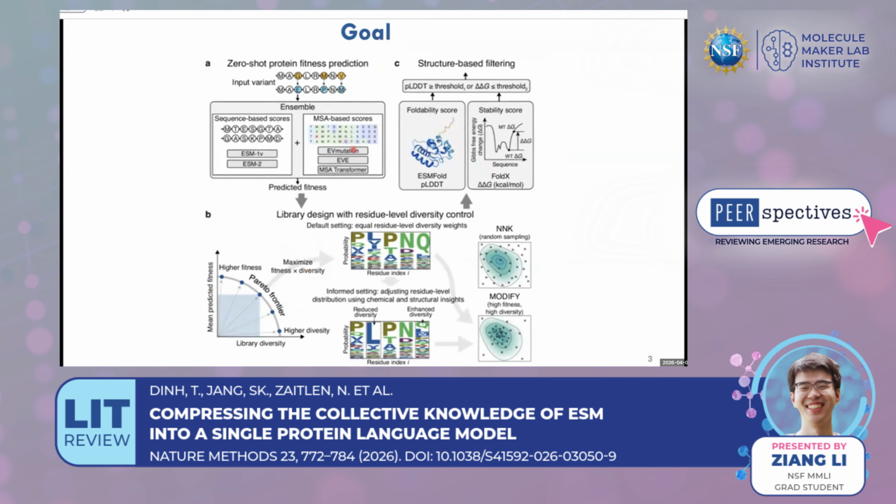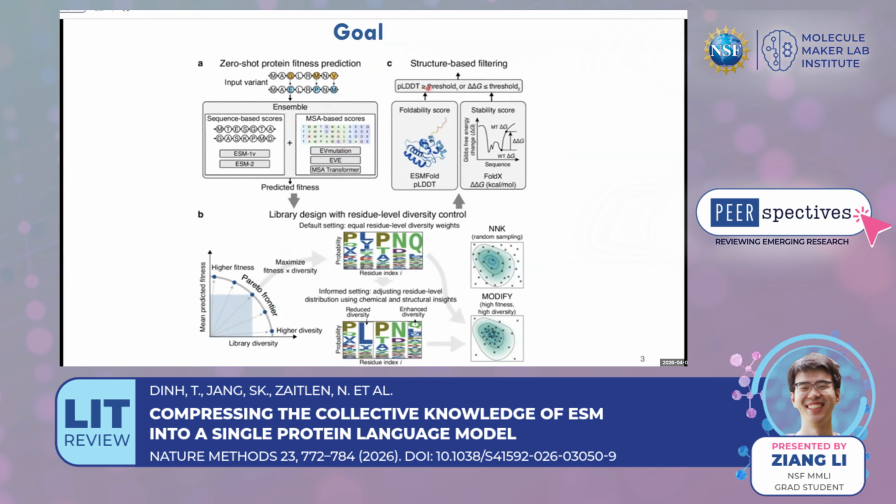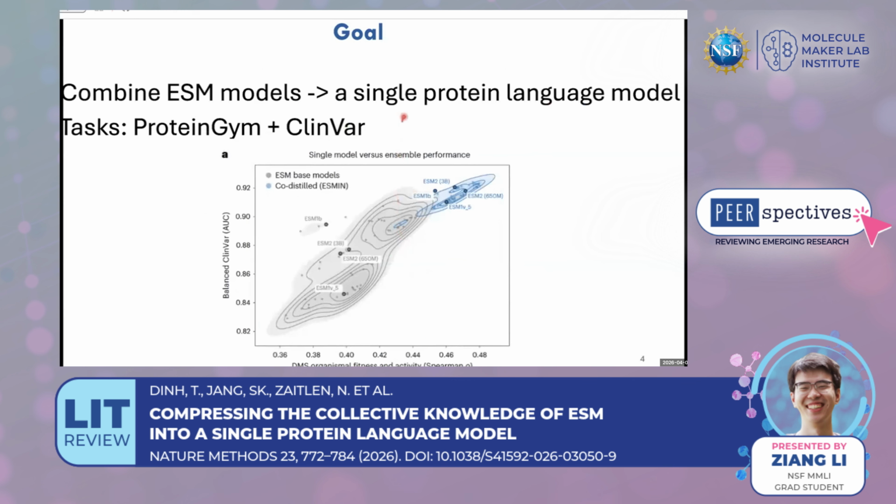But basically, this method takes sequence as input and is a zero-shot fitness prediction. And we found out that the information in each model is somehow complementary to each other, which means that each model has its own bias. I feel like this paper has the same motivation as ModiFy, but in ModiFy we directly combine the different models. In this paper, what they do is distill a new model which contains all the information of the different ESM models. And the task here we care about is variant effect prediction.